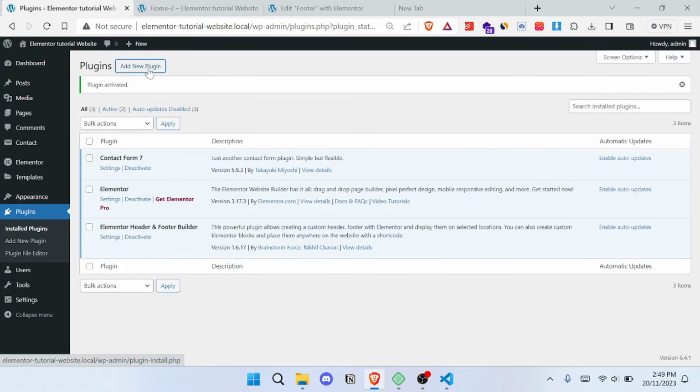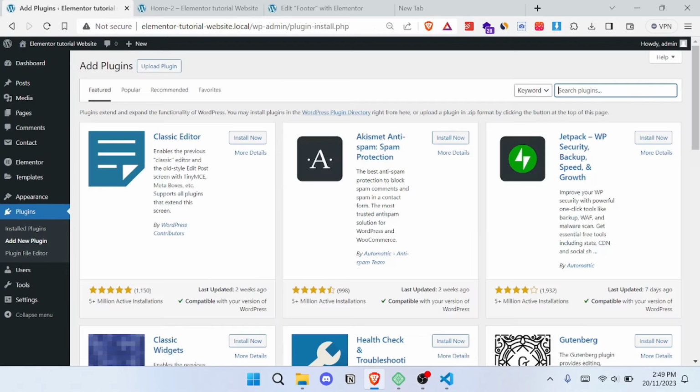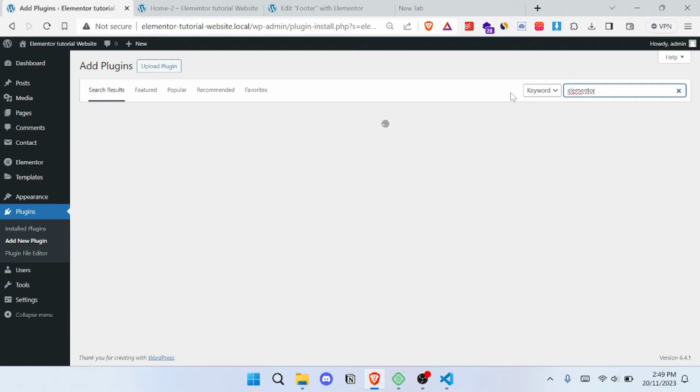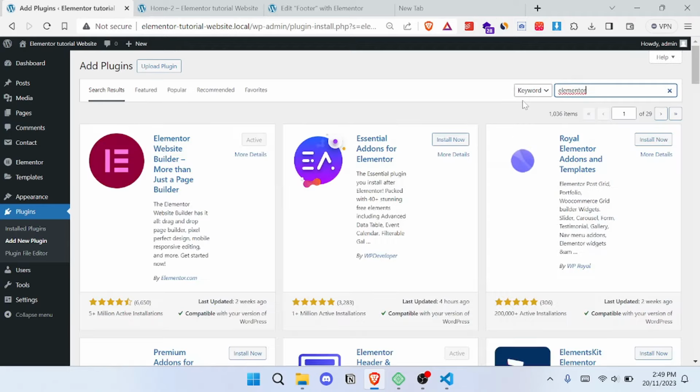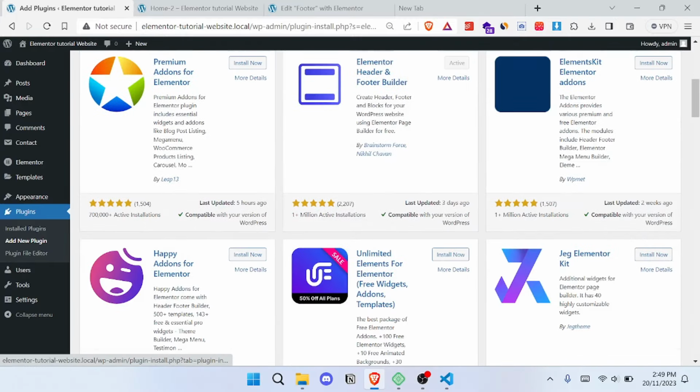and again click on add new. This is the last plugin, and type Elementor. There will be a plugin that has Elementor add-ons.